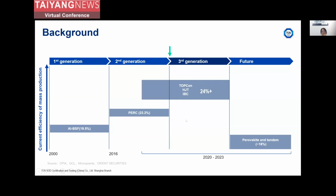So here we are at the 3rd generation, in which N-type PV modules play a very important role, such as TOPCon and HJT. With this technology, the efficiency improved again. However, it's still not at the upper limit, so there is some space for improvement. With the new generation technology, there are so many advantages we have mentioned before, for example, higher power output and lower temperature coefficient. So it helps to improve the performance of the power generation and also lower the LCOE as shown before.